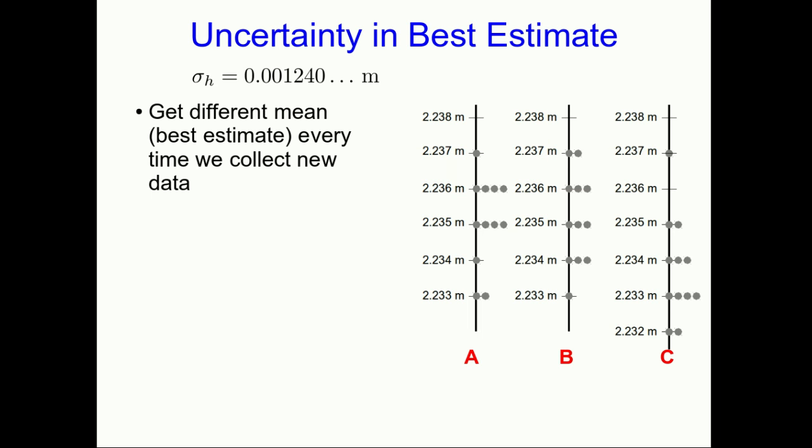And just notice my original naive estimate of my uncertainty was half a millimeter. This is showing that in fact, the precision I'm getting with these measurements with a measuring tape is an uncertainty of a little over one millimeter. Now, that is an uncertainty. We know this is an uncertainty in the individual measurements, because it's a measure of scatter of measurements, typical differences between two measurements. But that's quite different from what the scatter in the mean is.